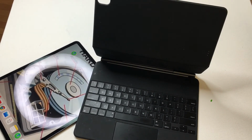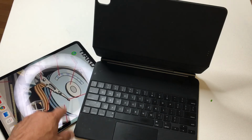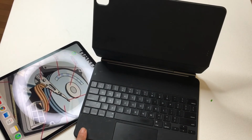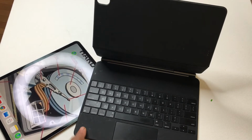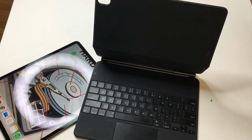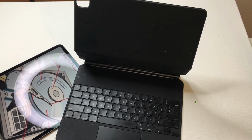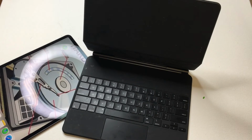All right, after this part of the video, I'll be putting some details on the item. But if you have the iPad Pro, I know it's expensive. I know it is. But this is an awesome addition to the iPad Pro 4th version. It completes it. I believe that you will be very, very happy with your purchase. Your pockets won't be, but you'll be very happy with your purchase.